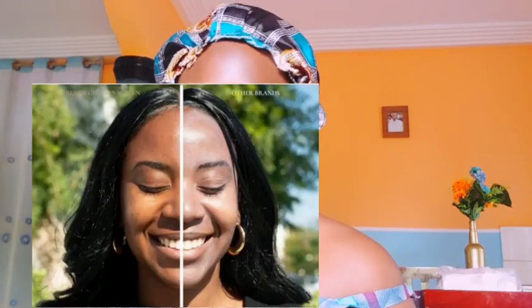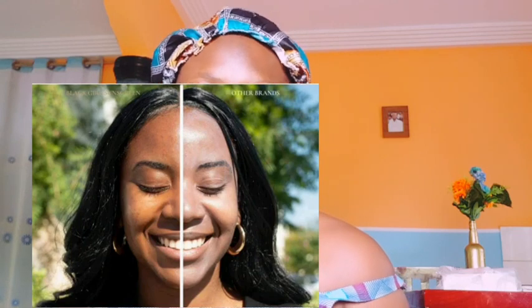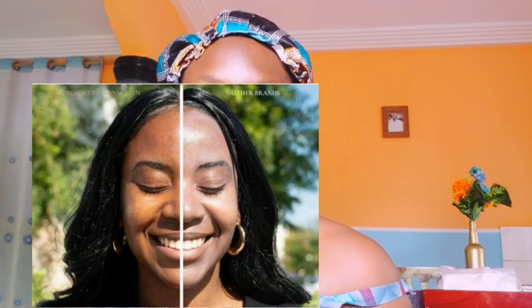Okay, so one downside about this sunblock that might not really go well with so many people is the fact that it leaves white cast on your face. What do I mean by white cast? When you apply it on your face, it does not really absorb or melt into your skin like that. There's an ingredient that was used here. This ingredient is water resistant ingredient, which is menthylcinamide. So this is the ingredient that leaves the white cast on your face.